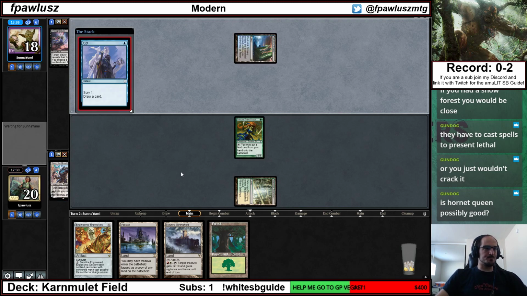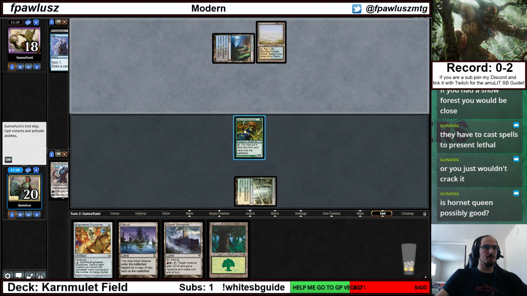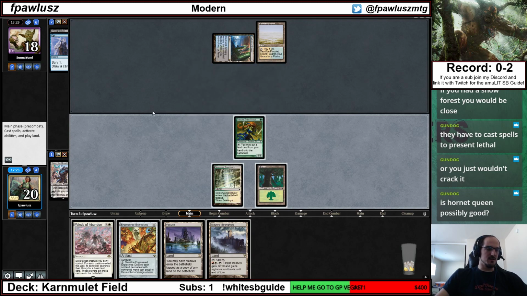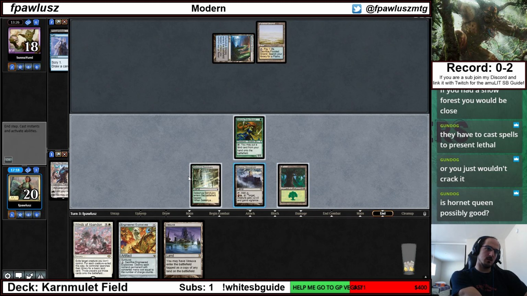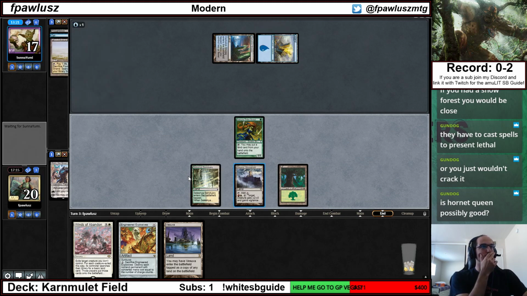Got an Opt. Put a card on top. Sounds bad for me. Classic. Well, the good thing is that we can actually cast and overload this if we wanted to. So that's cool.